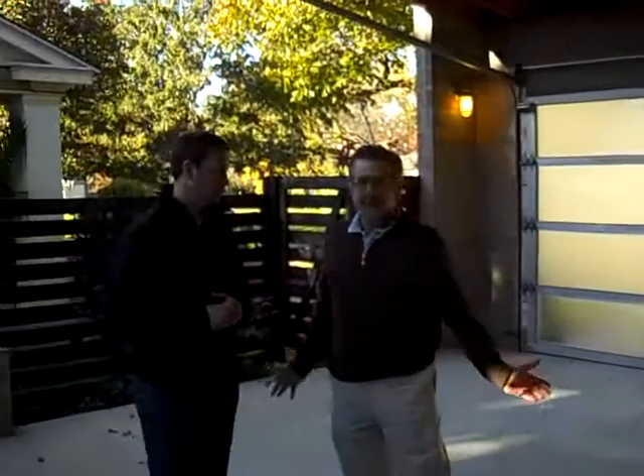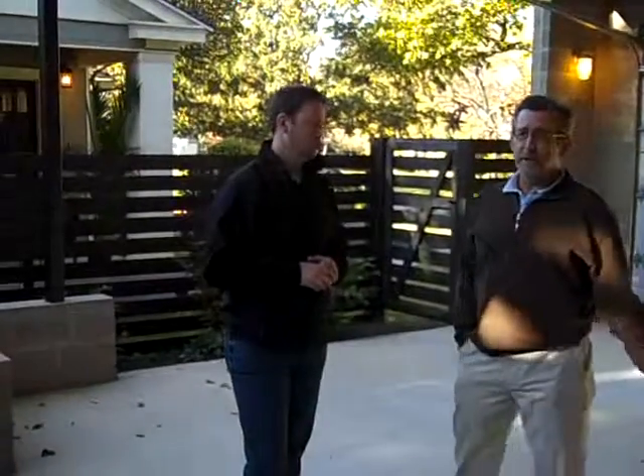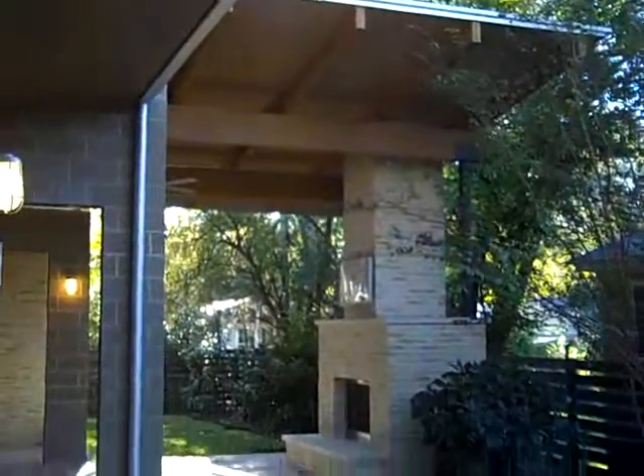What we did is designed this carport with a traditional garage door on the street face. It provides some security and a sense of a garage, but then the space is open the rest of the way. It's a healthy way to live — we've got all of our cars and other things that might be dangerous chemicals away from our house. It's open air. This space can work as outdoor living; we can have the kids play in here, have a buffet — it's a great place to hang out. It's got a very similar roof to the outdoor living space just across the lawn, so we have these two bookend outdoor living spaces from one end of the site to the other.